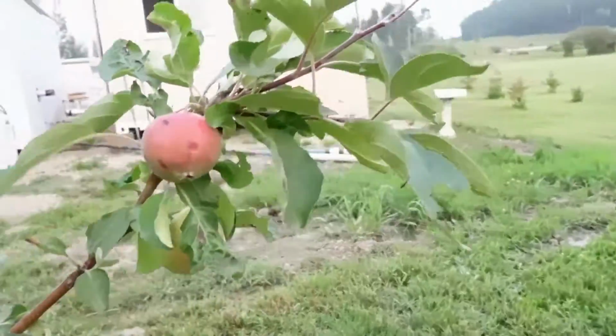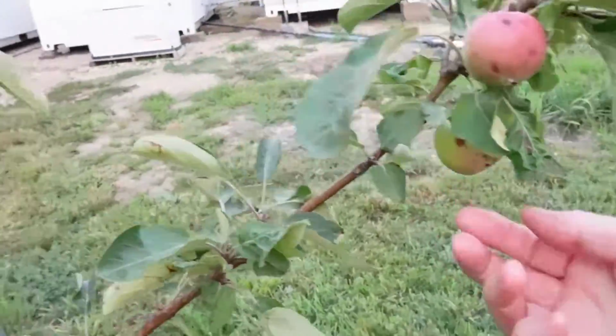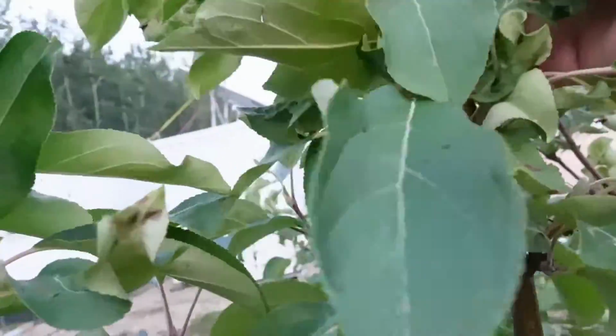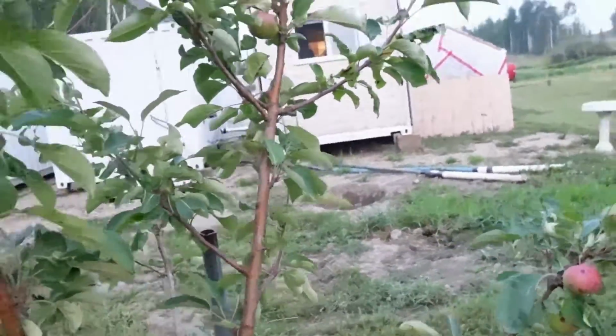But I see these apples are getting bigger, but it looks like something's eating them again. So I might spray this tree again. If anybody knows what's going on here, I don't know if that's birds or bugs. Could be. This one here is pretty big too. So yeah, I might spray that one again. I mean, obviously I'm not going to get much, there's like 9 apples or something. But, you know, fruit trees, you don't really get much out of them for a few years anyway, especially pear trees. I mean, the saying, you plant pears for your heirs.